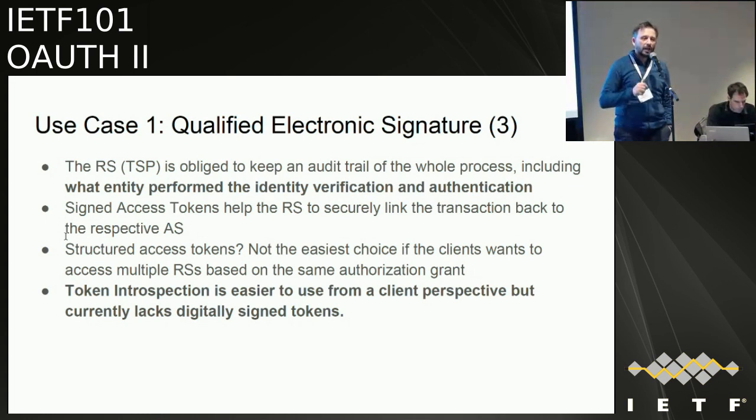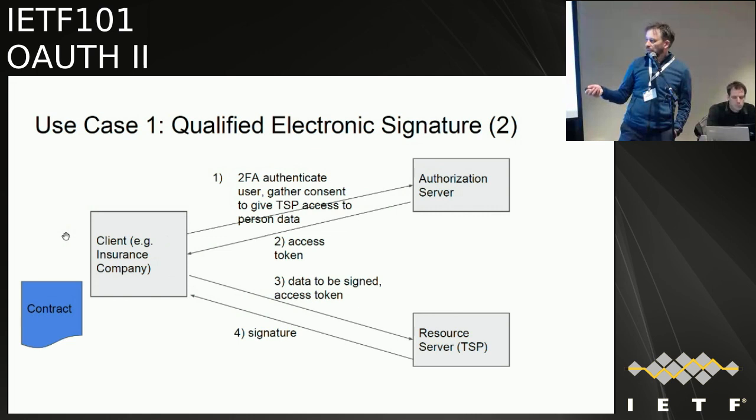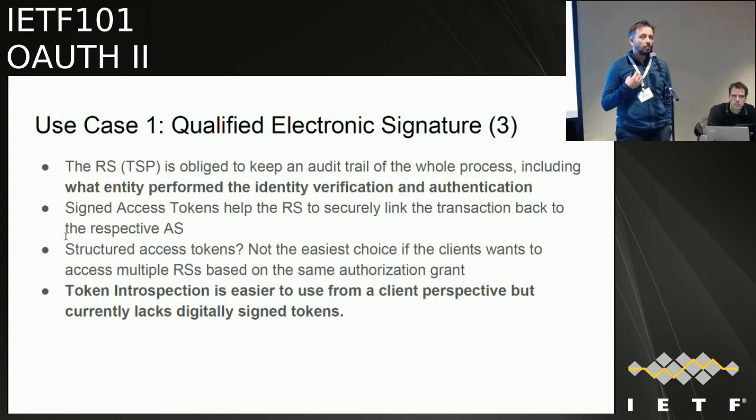The problem lies in another fact. What we want to achieve is that this client can access different services based on the same authorization grant. So for example, this AS might be an OpenID Connect OP as well, in which case the client wants to have an access token, or at least access tokens, that could be used to obtain user data from the OP and to use that access token to create the remote signature. So we want a solution where the client can interact with different services while preserving audience restriction for security and privacy reasons. And that's why structured access tokens are, from my perspective, the second best option.